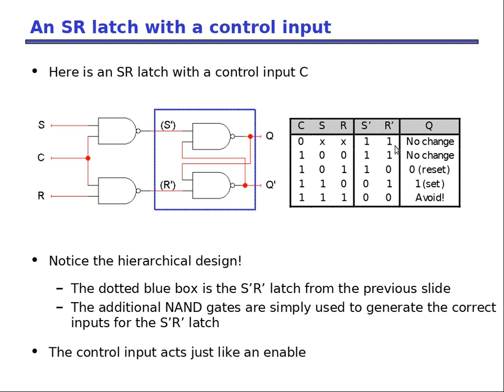So you actually have 2 situations where you can hold the value, although you actually have all the situations of S and R when C is 0 as well. To reset it, you have R as 1, and that changes the R naught to be 0, and set to be 1, which resets it to 0. And set is just the inverse. You still have this situation where if you have S, C, and R all 1s, you get into the bad situation. But we're going to use this control line to come up with another circuit that'll get rid of it. Okay, so I went over this kind of fast.